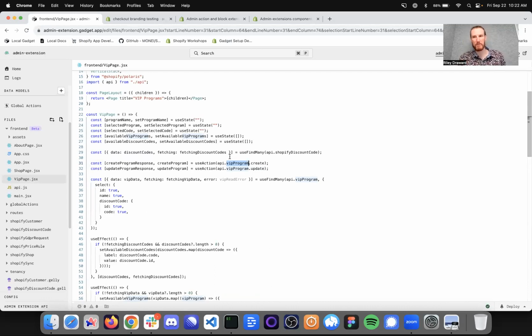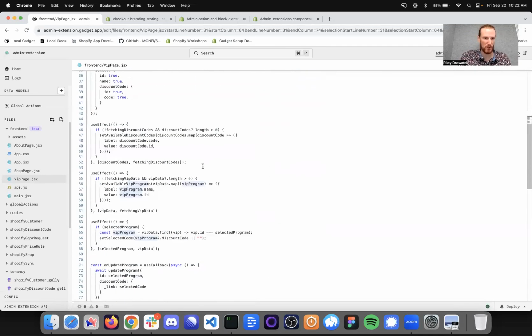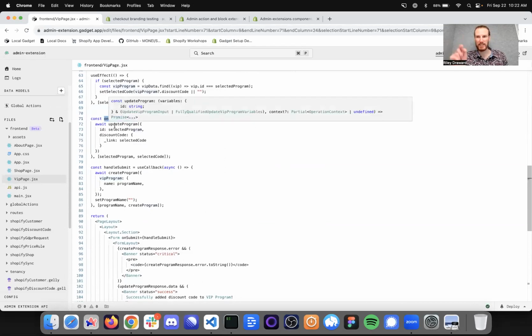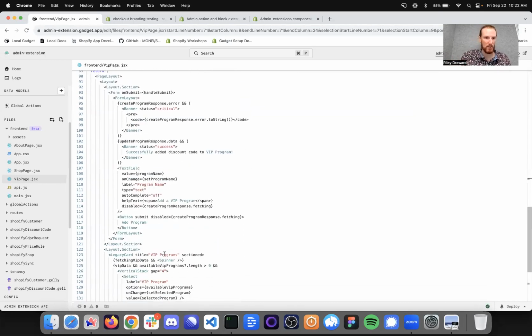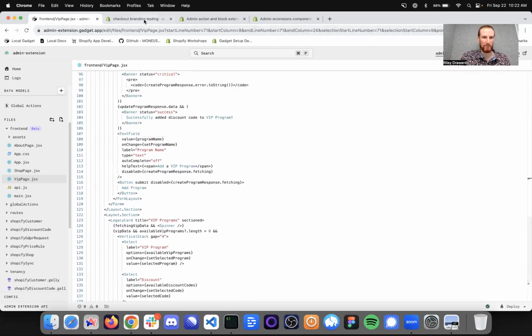So there is a separation between backend and front end, but because it's all in the same window, it can be a little tough to tell the difference, but we do set that up for you. So now that I've gone ahead and built my front end, I've gone through the hooks. So these are just a bunch of use effects to populate React state, like what programs already exist, what discount codes are we using. There's an update program, which is when I select the discount code and press save, that runs. Down here, I'm not going to walk through this right now just for time, but this is all React Polaris or Shopify Polaris. So nothing crazy about this.